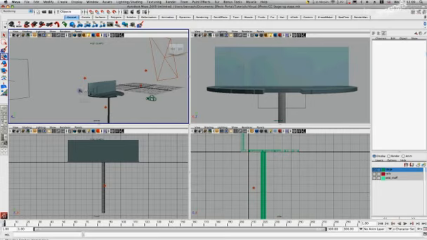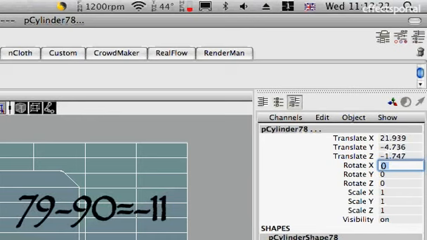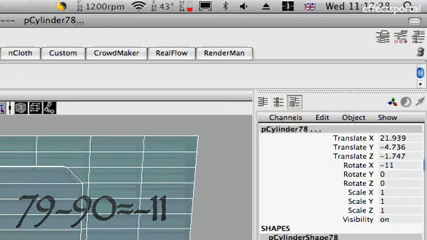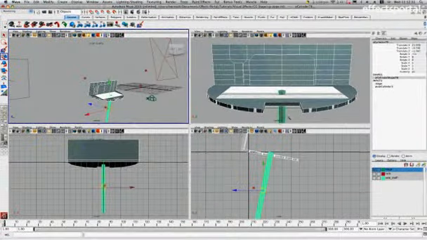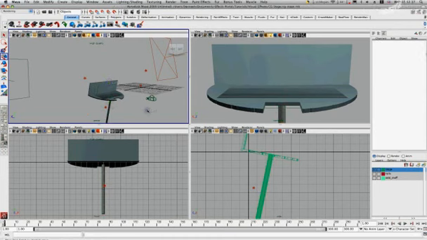So we need to select both of these, and then in the X. So we remember it was 79, ignore the minus on it, that in After Effects the rotation that we had on the grid. So 79, we need to take that away from 90, which becomes minus 11. So we put minus 11 in, and you can see on this camera, and if we move that down, we can see that that looks like the right level.